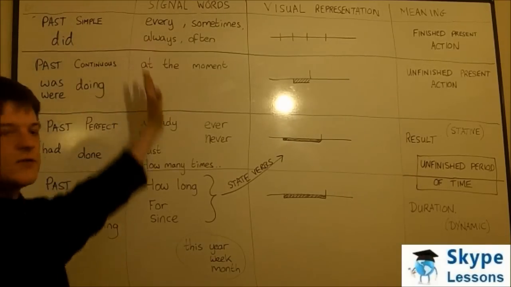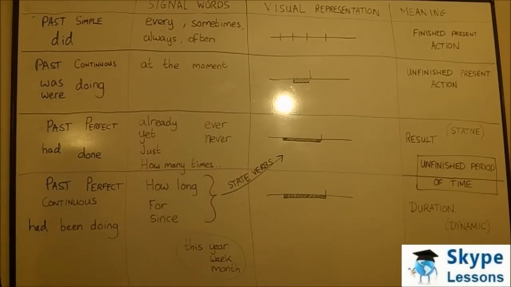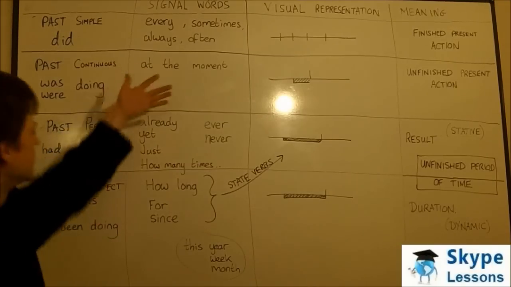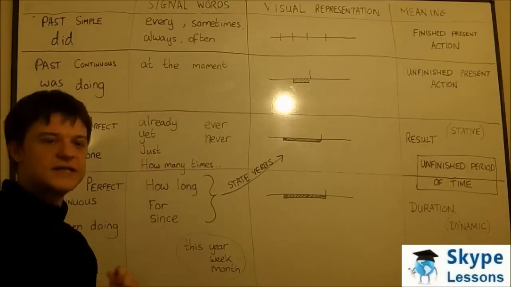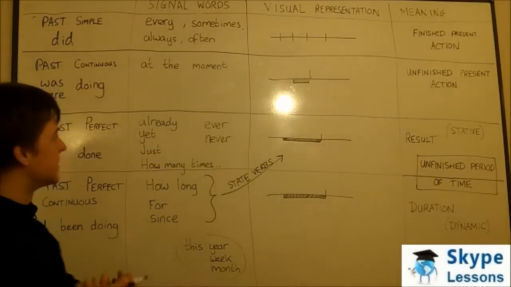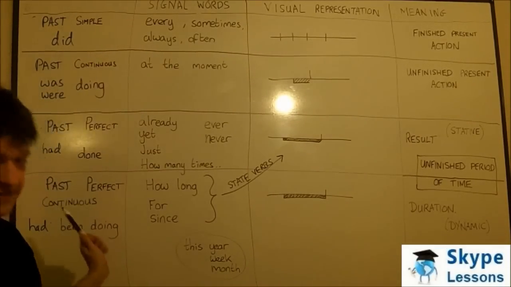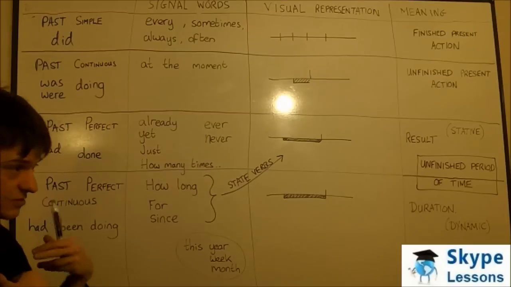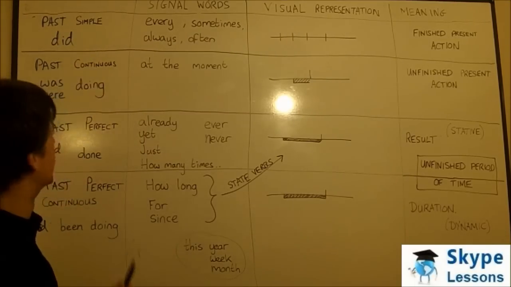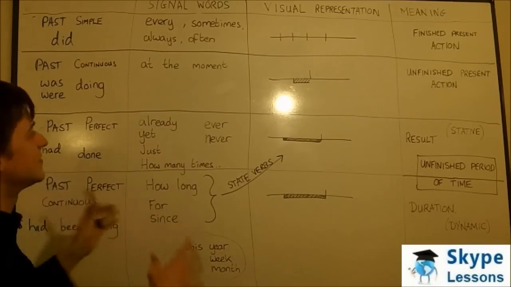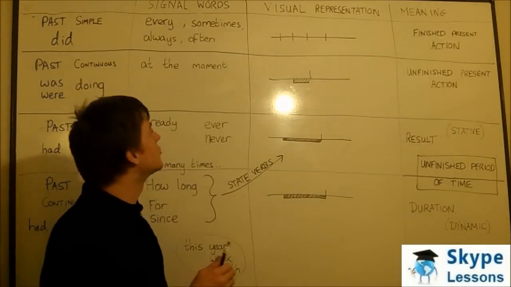I'm going to keep the signal words mostly the same, because actually the signal words still apply. It's just we use these 4 tenses when we are telling stories. I have to emphasize that they're often called narrative tenses, and this is because when you narrate, you're telling a story. These are story tenses. I like to use that word, it's simple. Story tenses, they're tenses for when you give the different details of the story.